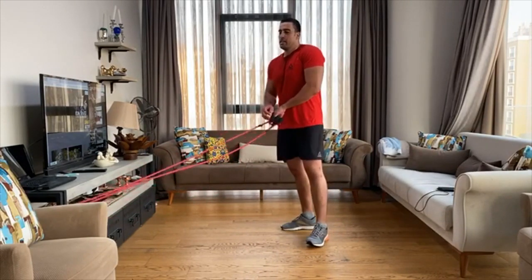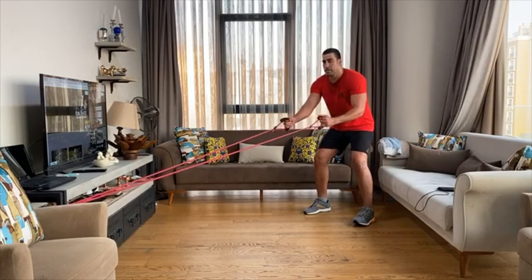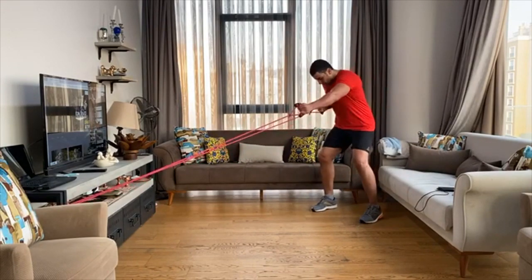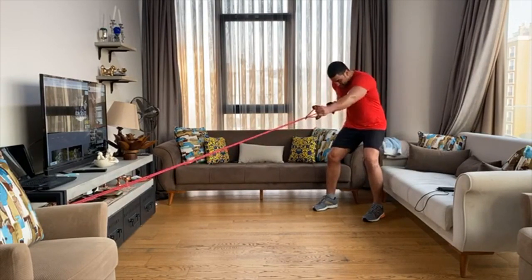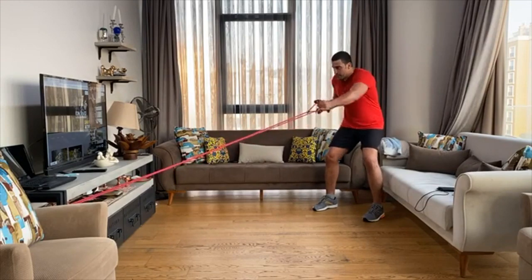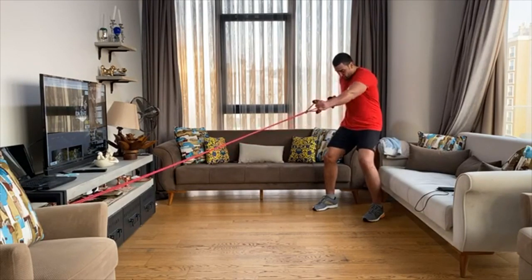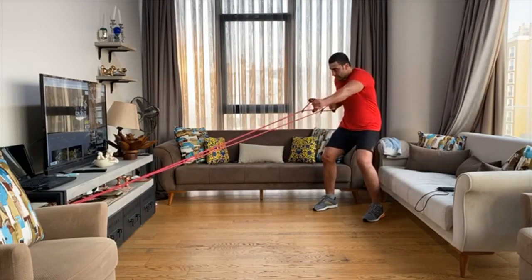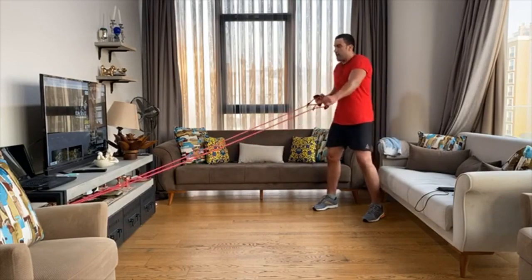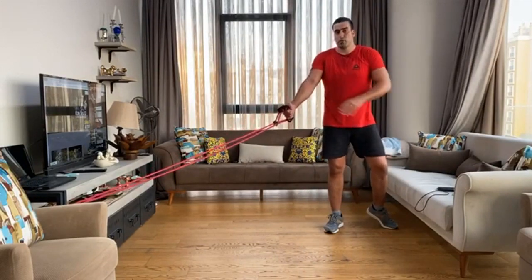Okay. So lie on your leg and your knee. So 20 times each hand. 1, 2, 3, 4, 5, 6, 7, 8, 9, 10, 1, 2, 3, 4, 5, 6, 7, 8, 9, 10. Very good. Now you're gonna make our shoulder more powerful, so you're not able to move your elbow from your shoulders.